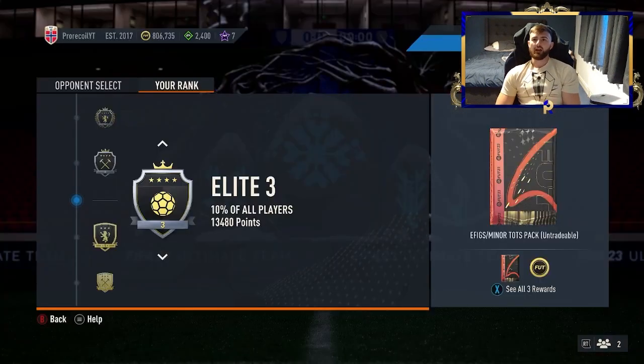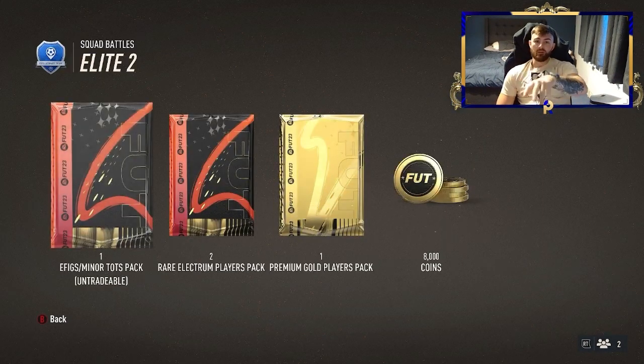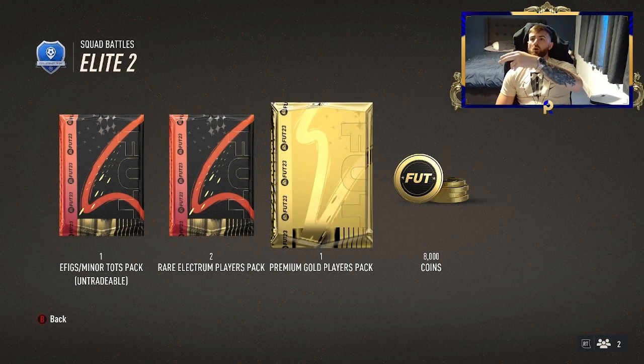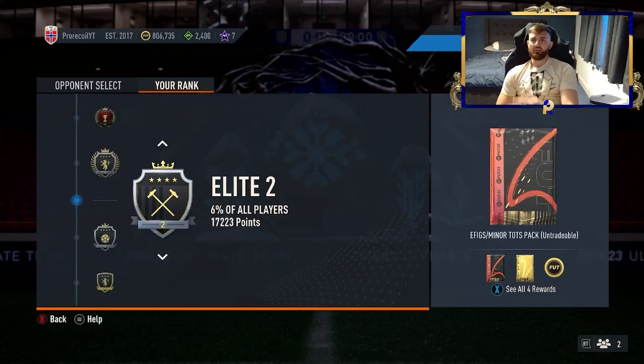Rare Electrum pack, 5k. If you go up further from that, if you can manage to get 17k points by maybe playing a couple games, leaving the rest on in the background while you do your homework, your business work, whatever it is you're doing at home, 8k coins, Rare Electrum pack, Prime Gold, 2 of these, and a TOTS pack. I mean, that's brilliant, I think.